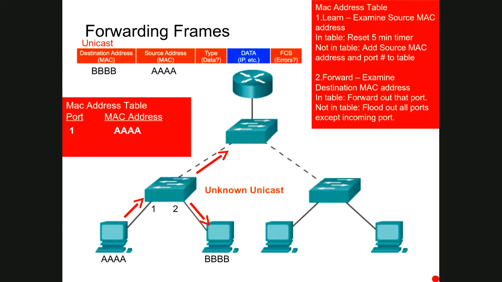So PCAAA has sent a ping request to ping PCBBBB. Those are abbreviated MAC addresses. Real MAC addresses are 48 bits, but we're going to just show the A's and the B's to make it easier on your eyes. So as soon as that ping request flows into port 1, the switch memorizes the MAC address of PCA as AAAA in port 1. The switch then says, what should I do to forward this frame out? PCBBB's MAC address is not yet learned. So he floods it on all the other ports, just as if it was a broadcast. It goes to all the other switch ports.